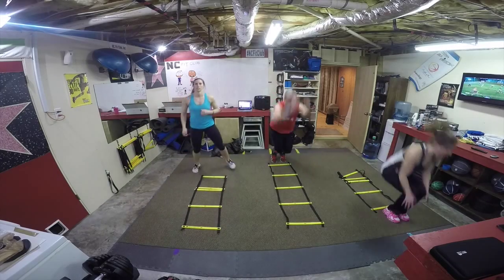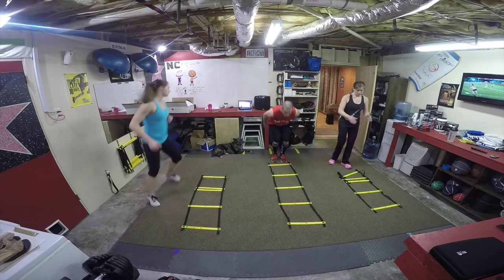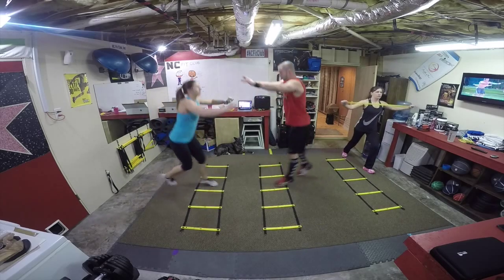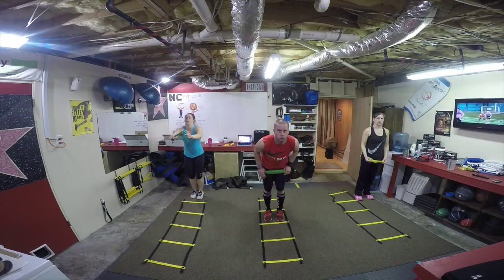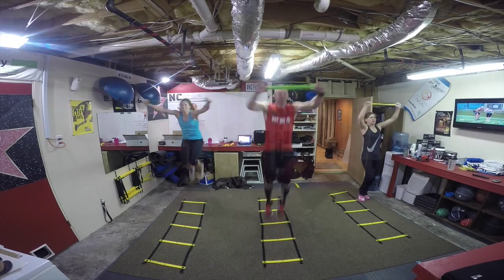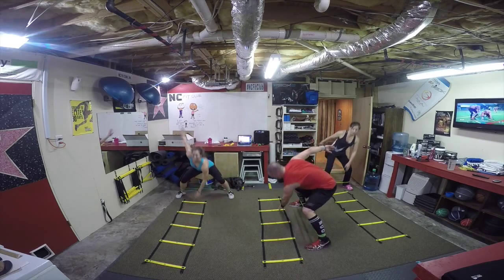Here we go. Get your knees up. Get your butt down when you land. Push. I need to see a sprint. Remember, you got to go down — it's one foot deeper. You got to go deeper. Come on, push. Come on, jump. Come on, come on. Don't hit me in the head. That means you got to use any power in this side. You only get two reps to rest, so you got to go.